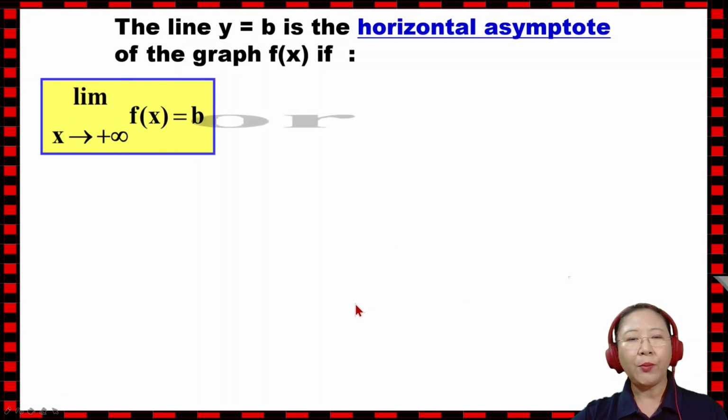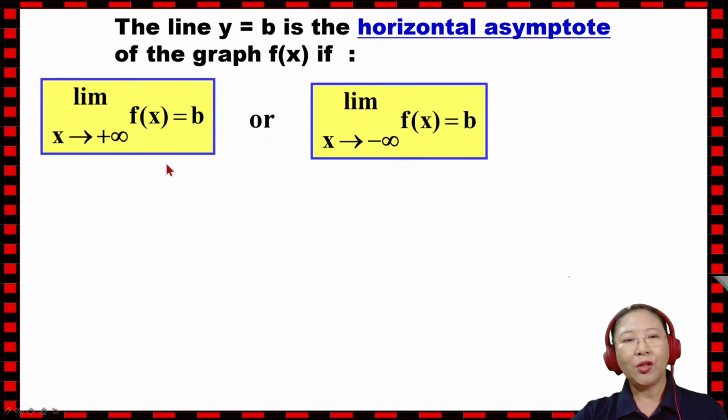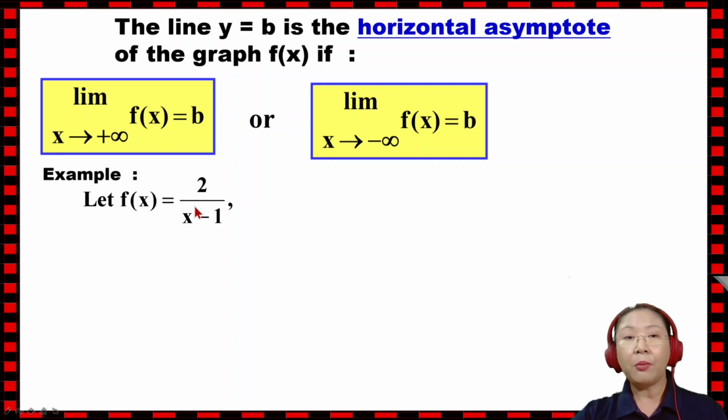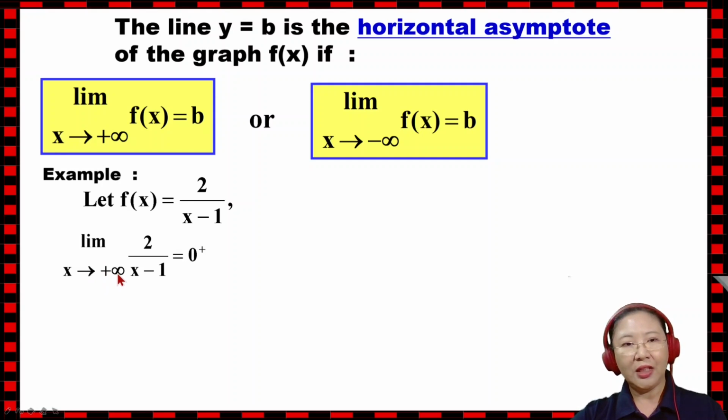This is a formula for horizontal asymptote. So you have limit x moving to positive infinity or moving to negative infinity, and you will get the same number. I'm going to use back the same example to save time. So I have this, but I'm talking about the horizontal asymptote this time. So what I'm going to fill in is the formula for limit x moving to positive infinity. And you will notice I wrote here 0 plus.